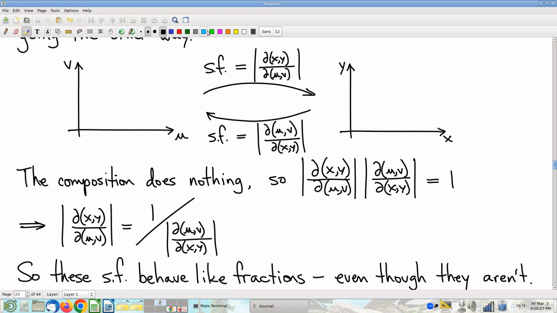And having argued this, that this product is equal to 1, then we get this conclusion that, as we were kind of hoping, indeed, as their fraction notation would kind of suggest, these are reciprocals of each other. Not because they look like fractions, but we draw them to look like fractions because they're reciprocals of each other. Right? Does that make sense to everybody? So this is a conclusion, not a reason.